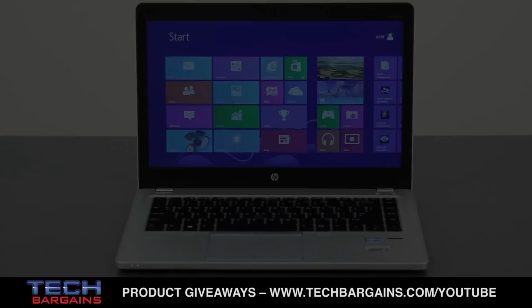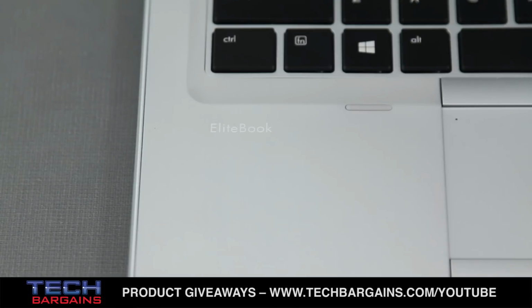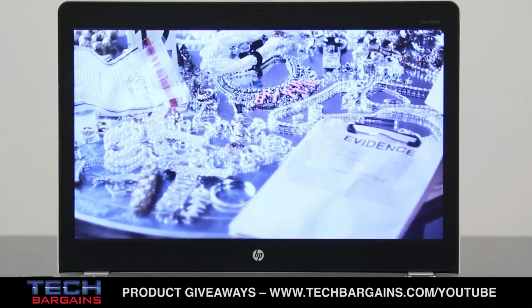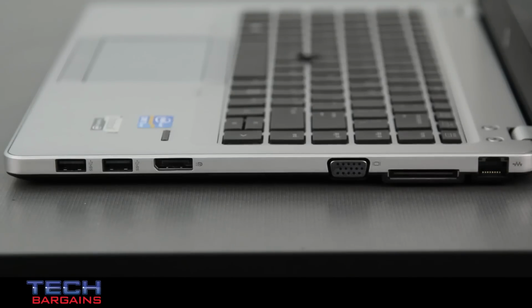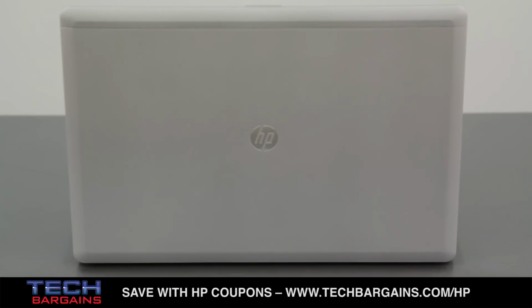Let's find out. The Ultrabook that we reviewed was powered by a third-generation Intel Core i5 3427U processor running at 1.8 GHz that can be boosted up to 2.8 GHz via turbo. It came with 4 GB of RAM and was supplemented by Intel HD Graphics 4000. It also came with a 180 GB solid-state drive, and content was displayed on a 14-inch LED backlit display with a native resolution of 1366 by 768. It also came with 3 USB 3.0 ports, DisplayPort, VGA port, memory card reader, smart card reader, Windows 8, and Bluetooth 4.0.